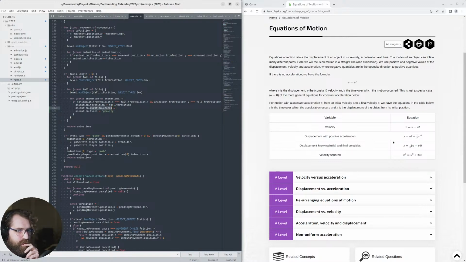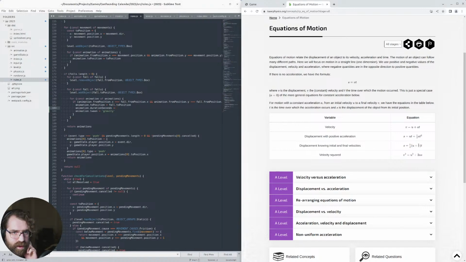Right. So I want to know, given the distance this is falling, what do I want to know? So I know the distance it's falling, and I want t. So this makes the most sense, right?